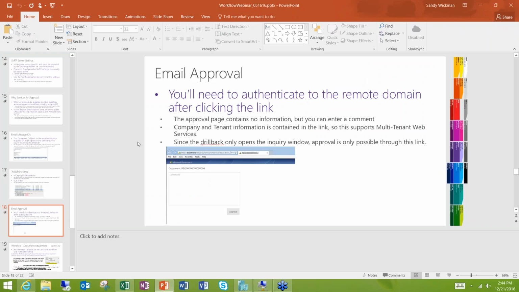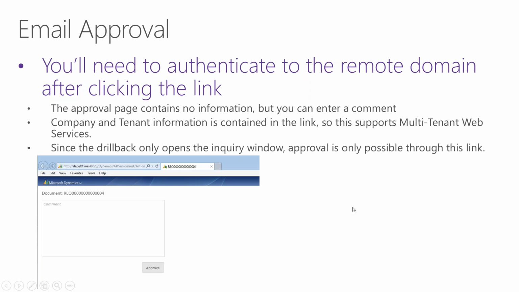I'll just tell you about it. The workflow history information is all saved: when it went to someone for approval, what the date and time was that they approved it, and all the comments are all kept in history.